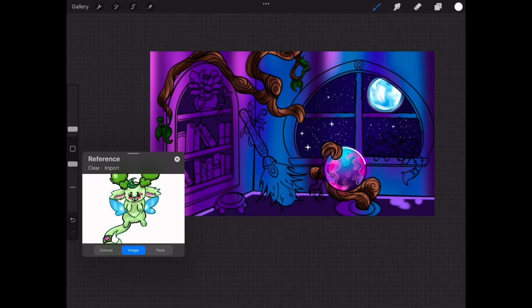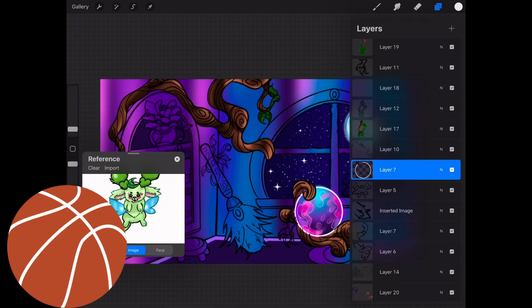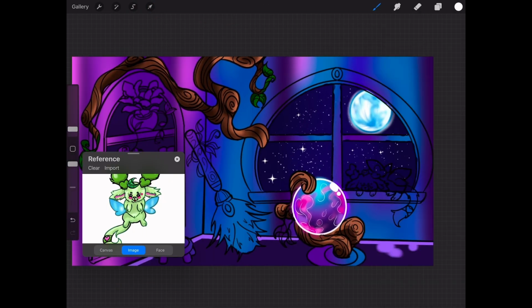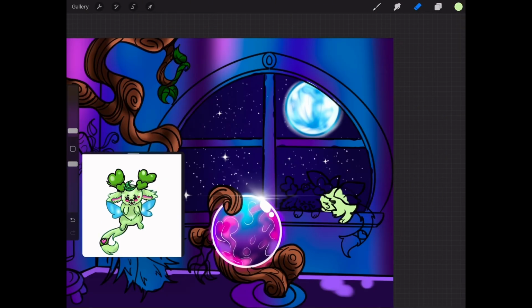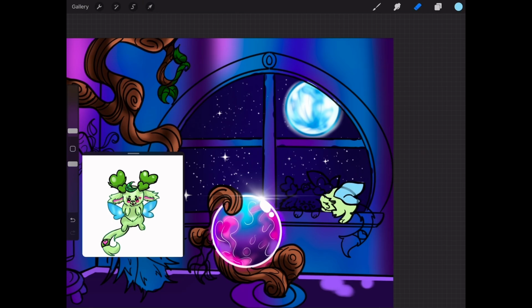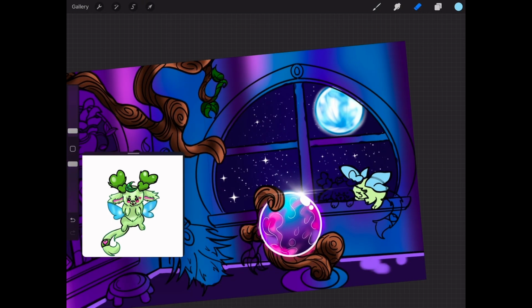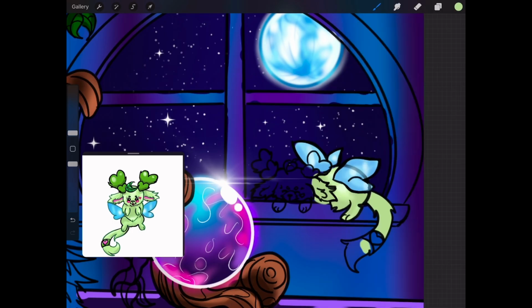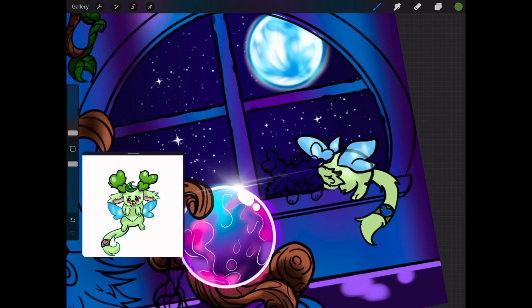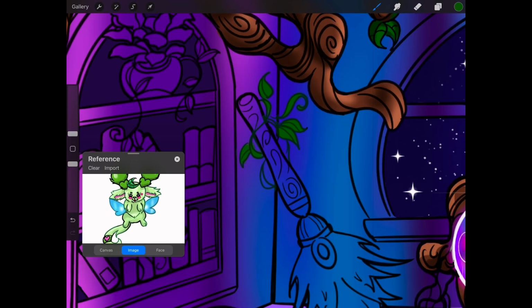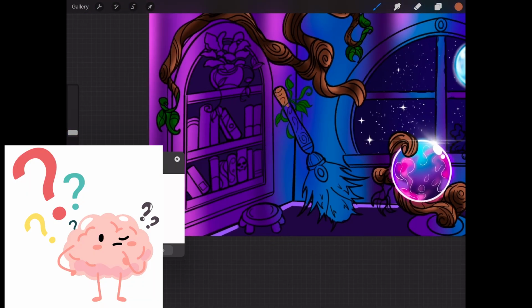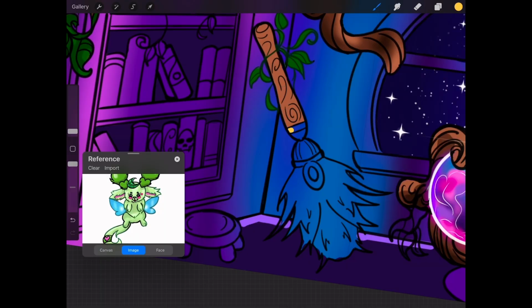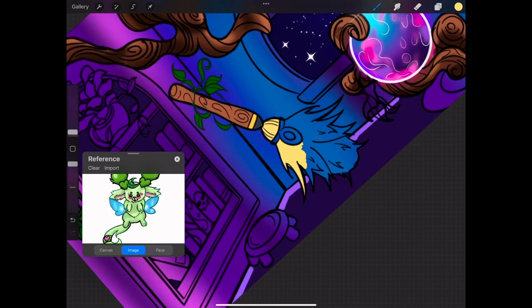Guys, I love this ball. Look how I made this ball. It looks amazing. And it's going to float, have floaty things. It's going to move. I'm excited, guys. This piece is turning out so well. I'm so excited. Could I draw this? Yes, I think I can. I didn't know if I could, but now I know I can, and I know how to do it, and I know how to make my brain think about it. That's what you have to think of as an artist, is how my brain can figure this out. And I figured it out, guys. I cracked the code of making backgrounds, something that I'm awful at.